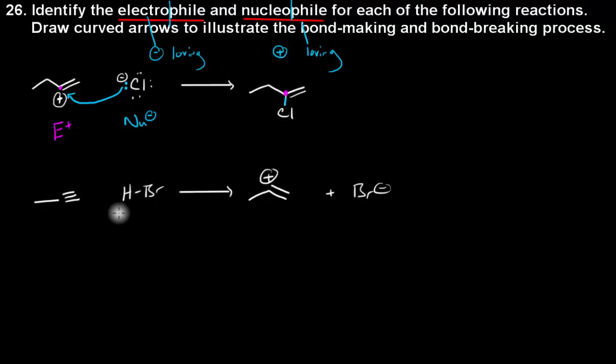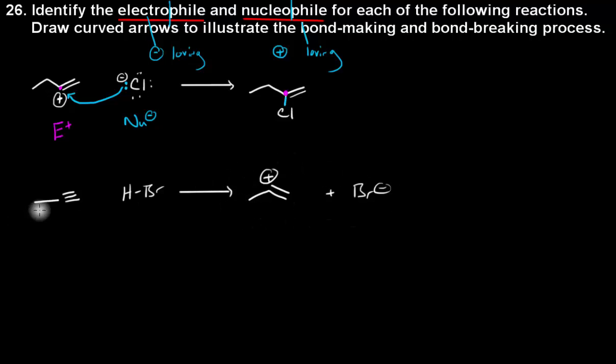Okay, so this is a little bit more difficult. We don't actually have a formal positive and a formal negative to play around with here, but we can have an idea of what's going to be a nucleophile and what's going to be an electrophile by looking at the final product. So here we have a triple bond and HBr. And what we're going to form is, again, another vinyl carbocation and Br-. Here we can try to rationalize it by thinking about which of these is going to be our triple bond from the starting material.